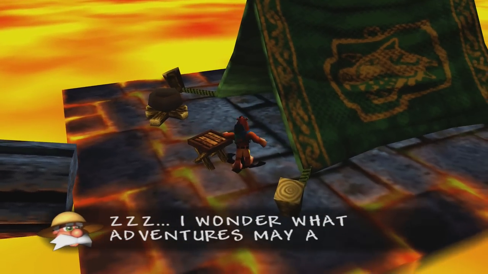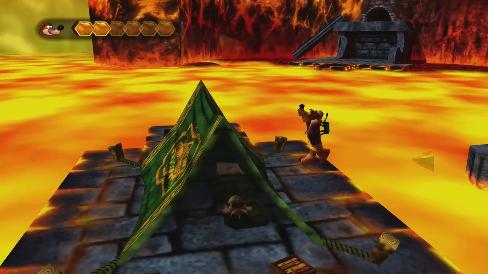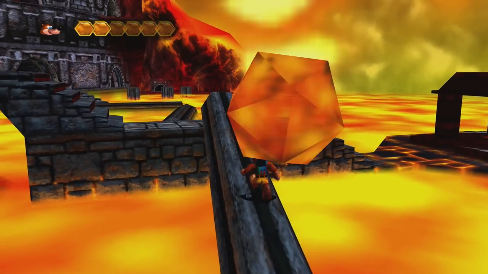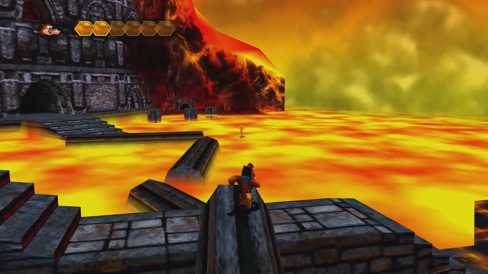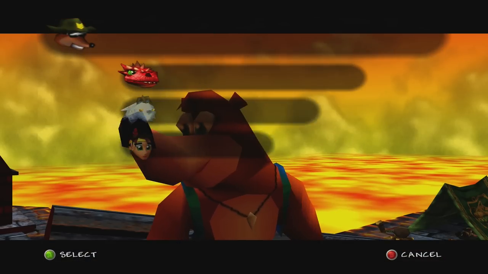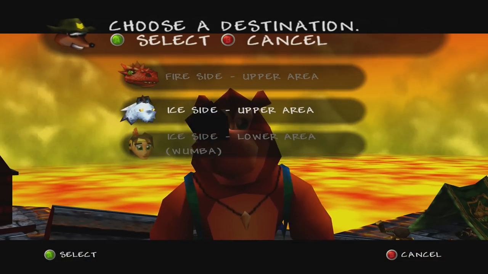I wonder what adventures may await me. Rough. He's out. Like a light. Yep. See that, Banjo? You're looking into your future. Not gonna lie, seeing him just lay on a bed, I was like, I could go for that. Those look kind of comfy. Those look good. All right, let's go reunite.